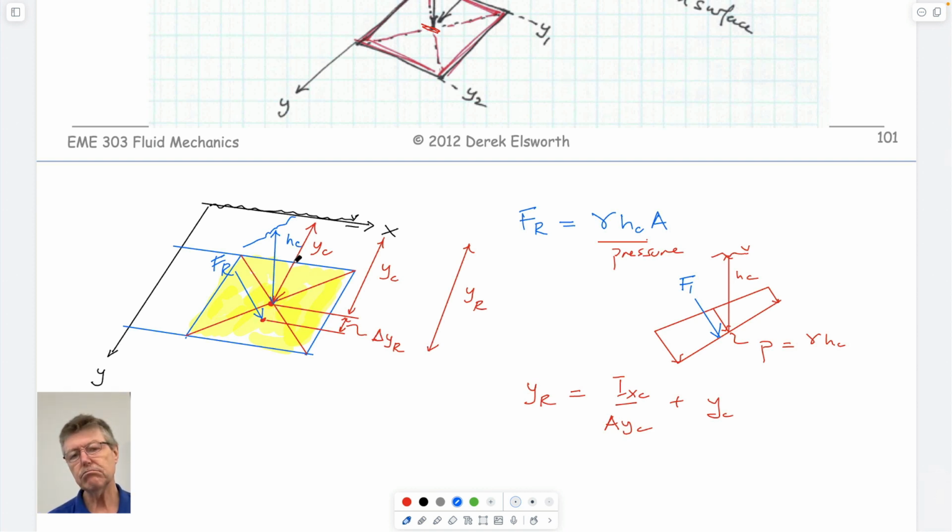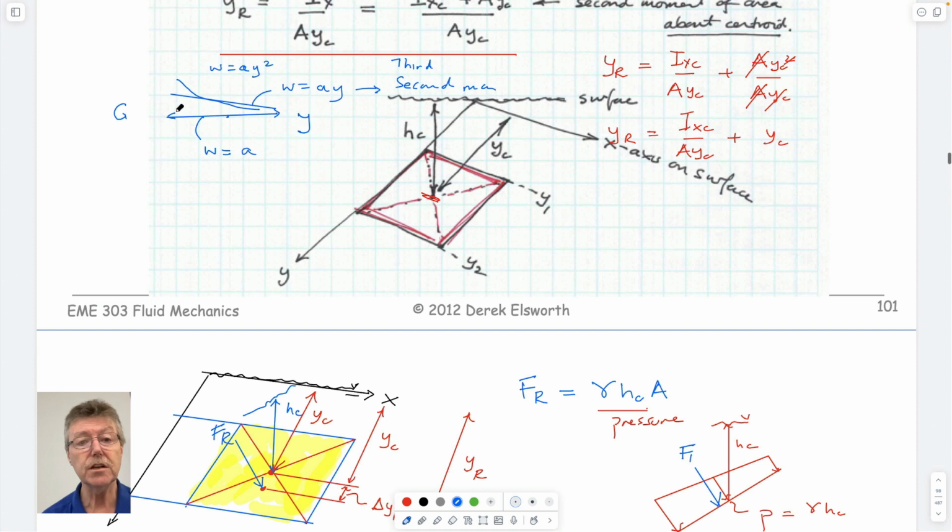The pressure here is small, the pressure here is larger, so if you're taking moments of a length times an increasing pressure, it's weighted towards the larger pressure at depth. That's all you're saying. If the plate was exactly flat, horizontal below the free surface, then the point of action would exactly be the centroid of the plate, because it would be a linear distribution of pressure just like this. So that's kind of rationalizing it.